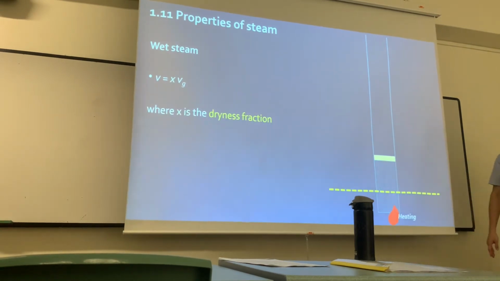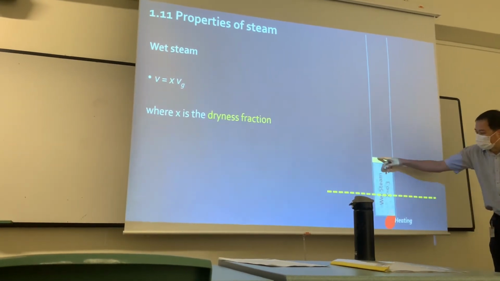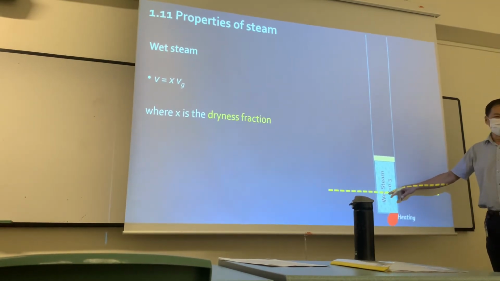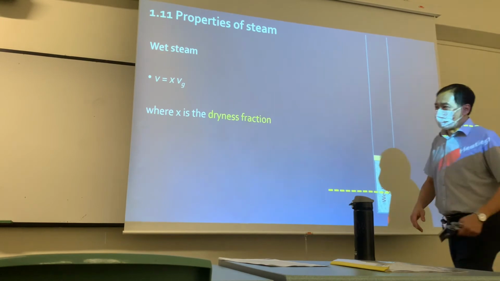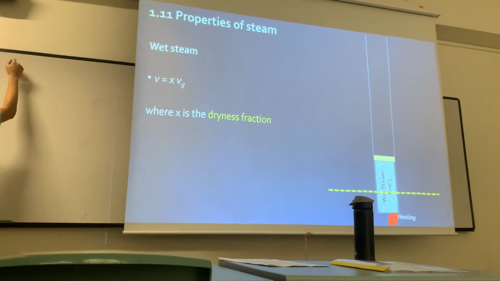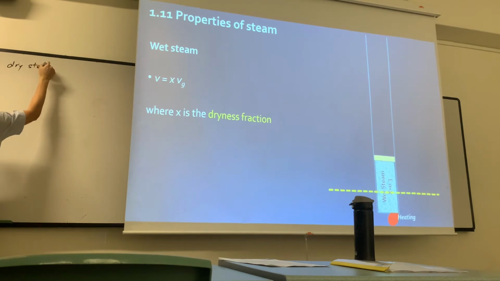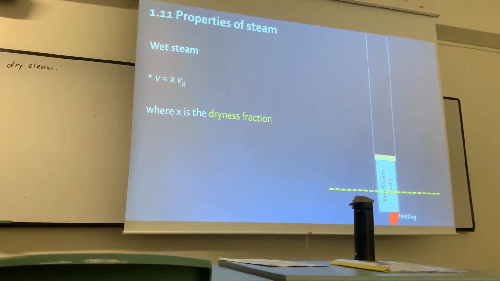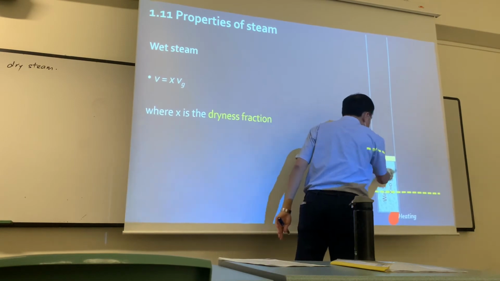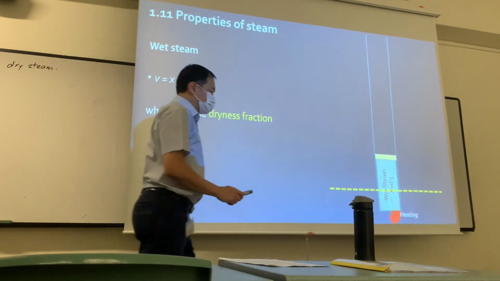So when you have steam like this, this is what we call wet steam. Why wet steam? What is the meaning of wet? The meaning of wet steam is a mixture of water and dry steam. Mixture means 1 kilogram like this one; the mass is always constant because it's a closed system, with the piston enclosing the water and steam.